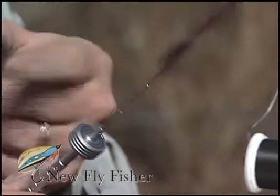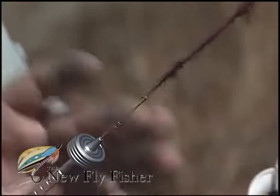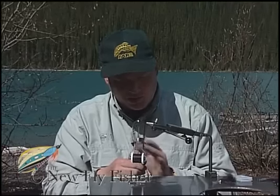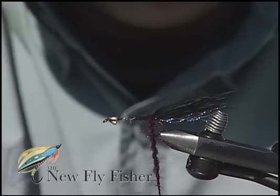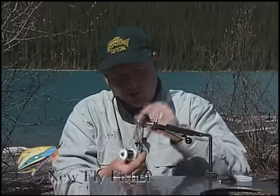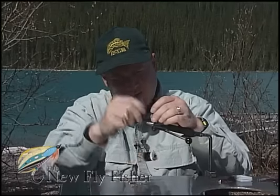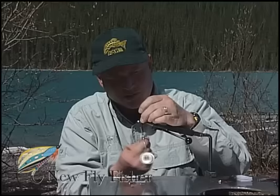With the loop loaded, I'm just going to gently spin the tool until the fibers radiate out at 90 degrees. They're good and tight — it makes for a very durable body that can take a lot of chewing. Sweep my tail out of the way and wind this dubbing forward, one turn immediately in front of the other, using my left thumb and forefinger to sweep these dubbing strands backwards. I'm going to brush them and agitate them out later to further enhance the translucence and the long flowing nature of this long strand dubbing.